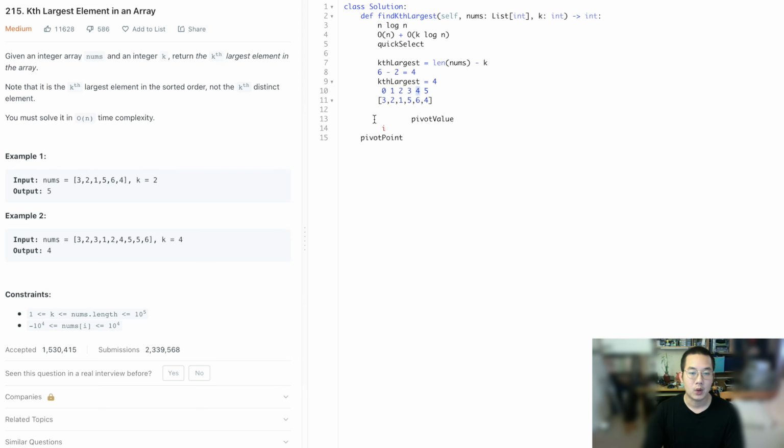So what happens here is we look for that particular pivot point of 4. Everything smaller than 4 is going to go behind 4. So we keep moving our pivot point forward, because it is less than 3, and we swap i and the pivot point every time they're less than or equal to 4.